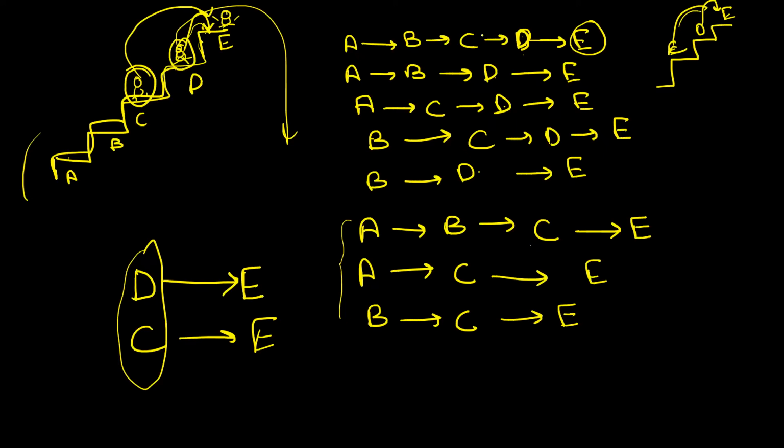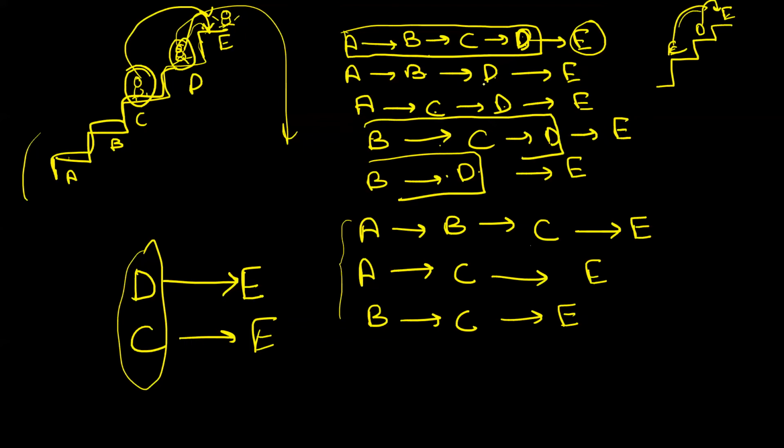तुम मेरे को बोलते हो, hey आदर्श, the number of distinct ways in which we can reach step number D is 1, 2, 3, 4, 5. देखो, इधर तक देखना बस, हाँ. There are 5 distinct ways in which we can reach step number D. So what I will tell you, boss, in these 5 distinct ways only, take a one step jump and you will reach step number E. Is it making sense? That, boss, if there are 5 ways to reach D, then there are 5 ways to reach E if you are coming from D. भाई सोच के देखो ना, मैं बोल रहा हूँ, you can come here in 5 different ways.